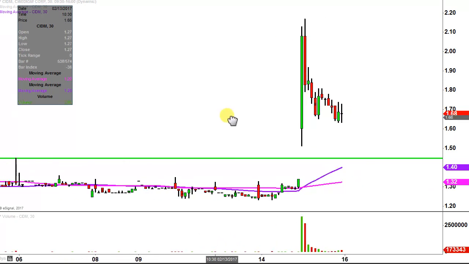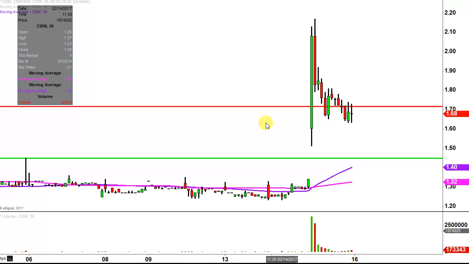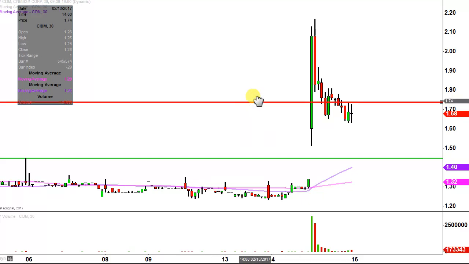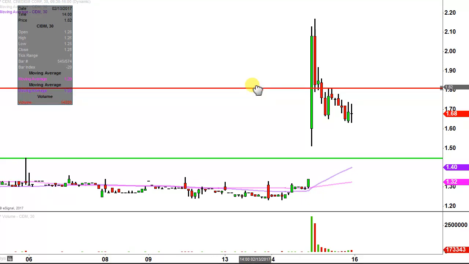Now, what about areas of resistance? First area of resistance, and really the only one I'm going to talk about at this point, is just going to be right up here at $1.82. I'm just talking about one because in my opinion at this point, breaking levels of resistance is not really a high priority. High priority right now is going through a healthy consolidation. And again, a healthy consolidation I am defining as staying above key levels of support, namely that $1.45 mark.